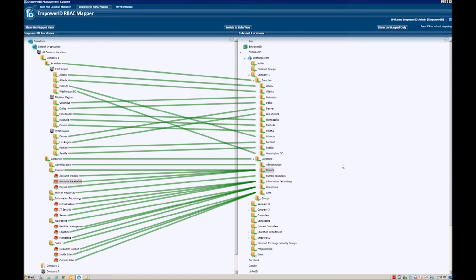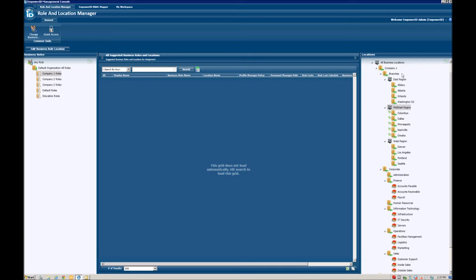So this is how we're going to set up our location structure so that we can map into our Active Directory structure. And here again, this is a relatively simple example. In subsequent videos, I'll have a little bit more detailed or complicated examples that we'll get to see. But just to start out with, we'll just look at this one where we have it here. So that will do it for our locations.